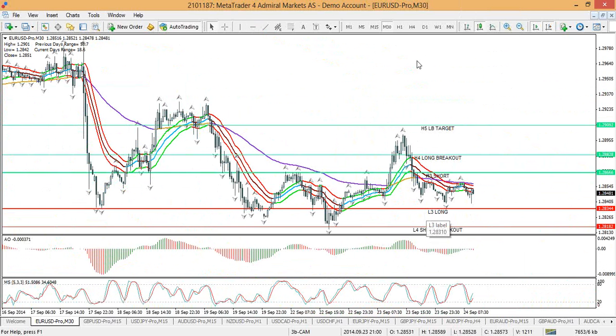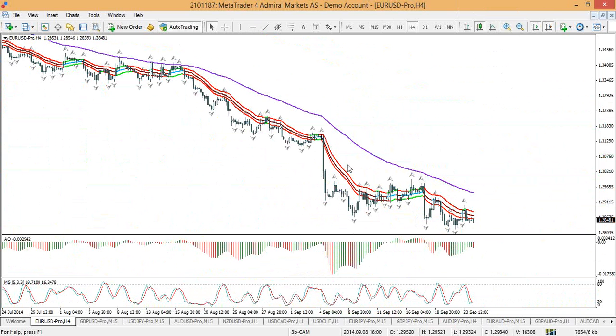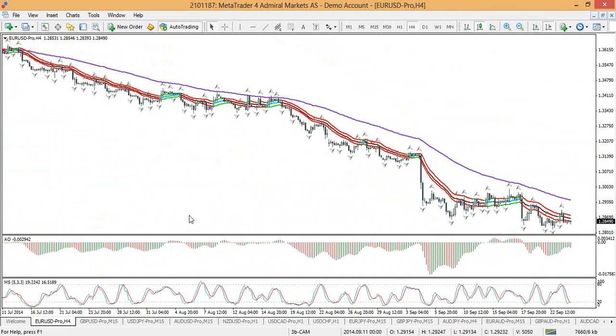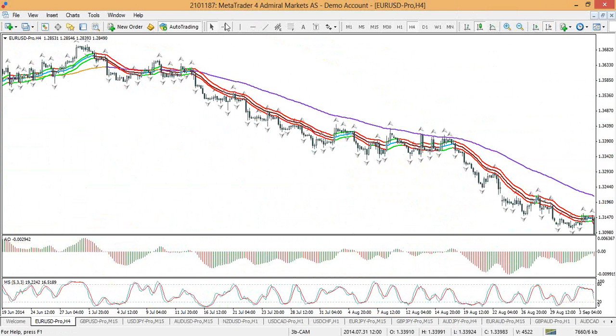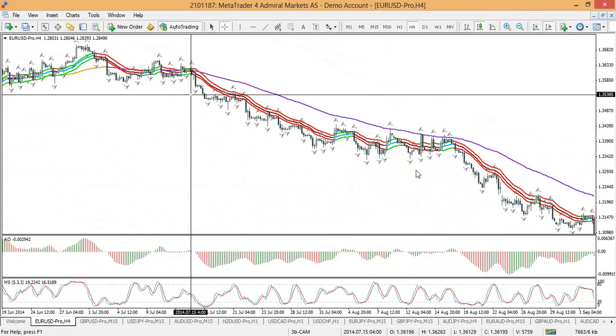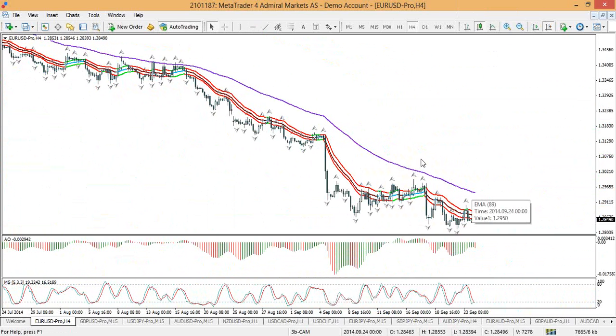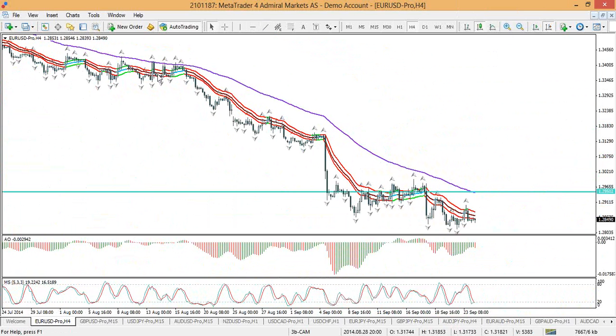And then it looks like this on the 4-hour chart, and you can see why it's such a big downtrend, because price is remaining below the 89 EMA ever since this moment, the 15th of July. So yes, big downtrend. So for a bigger reversal to happen, we're probably going to need to break above the 89 EMA, as we can see, because anytime price hits the 89 EMA, we still continue with the trend. So preferably a higher high above the 89 EMA. So it looks like we could maybe go up to the 89 EMA, right?